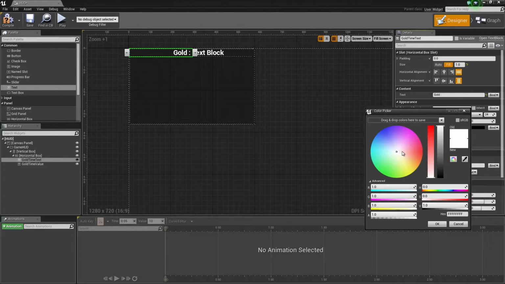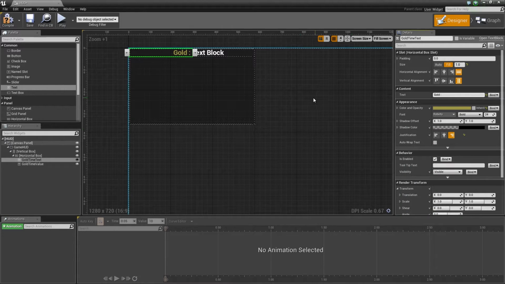Let's click this. We're going to change this to a goldish color. Something like that. It's more bronze, I guess. I guess we can make it a little bit more yellowish. That's good enough. Okay, there's our gold.